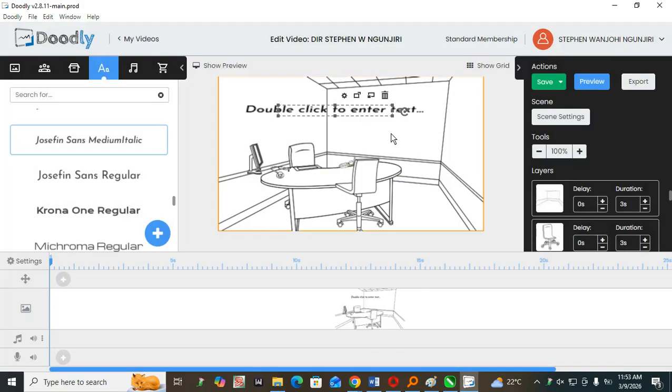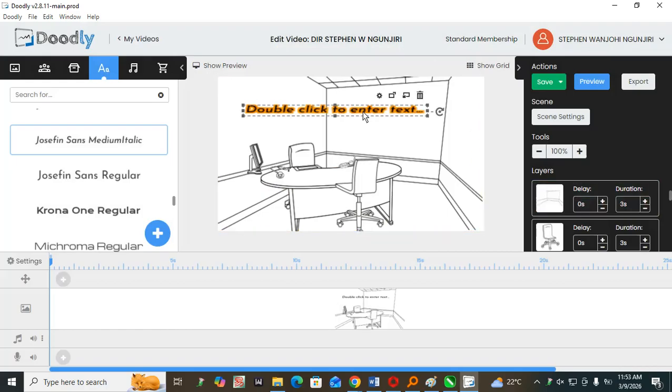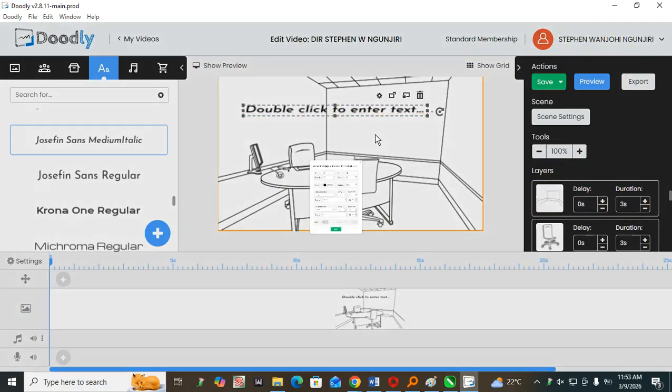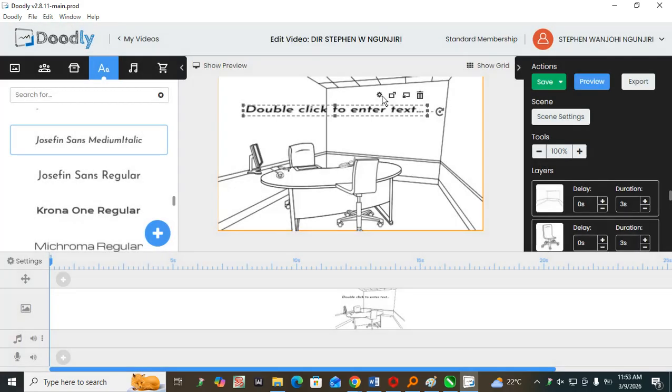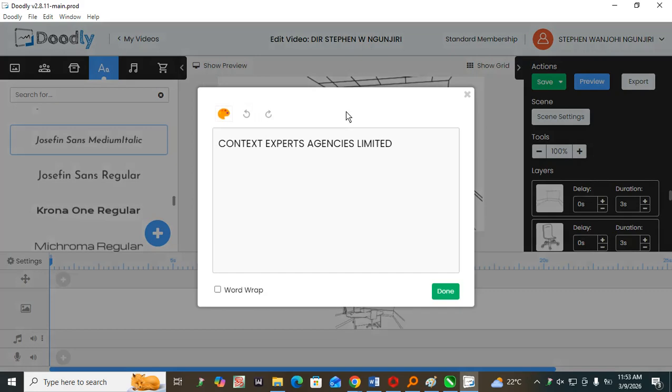And so on and so forth, yes. So you're supposed to do that. You can change the size of the text here by defining it. You can bring forward, send back, or even delete it.